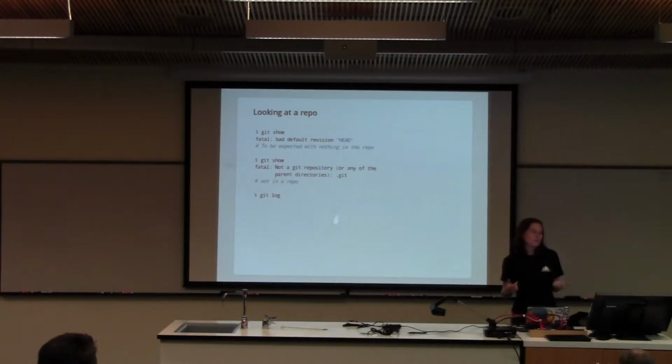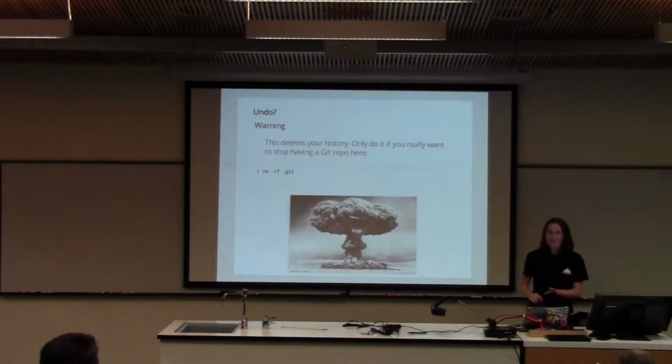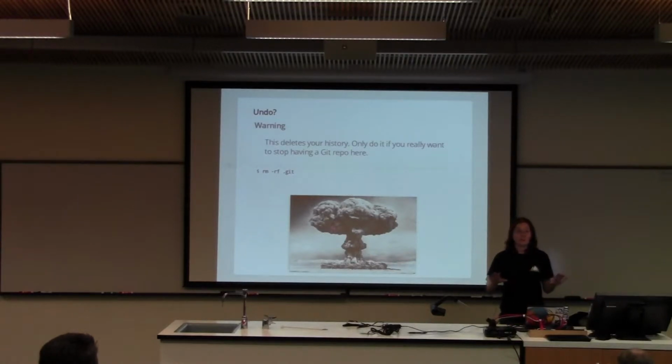And you can also use git log to see summaries of the last several changes. There are a lot of different options that you can pass to git log to see the summaries differently. Man git log is a great place to look for those, but that will just give you the basic default options. So how do we undo making a repository? This will delete all of history.